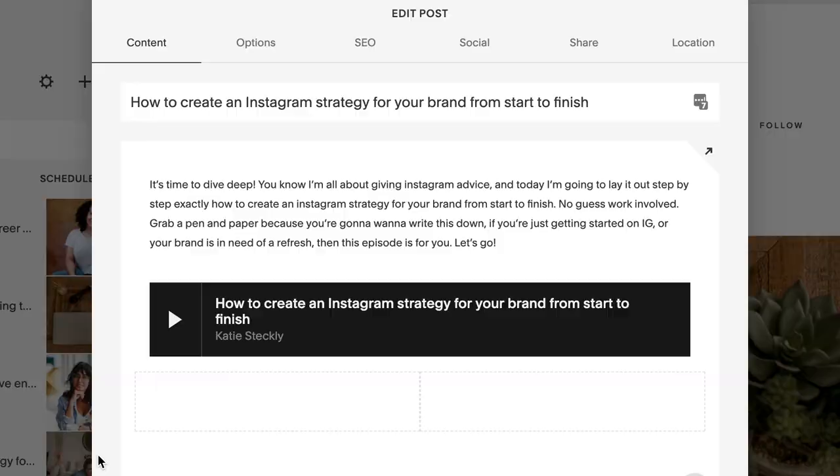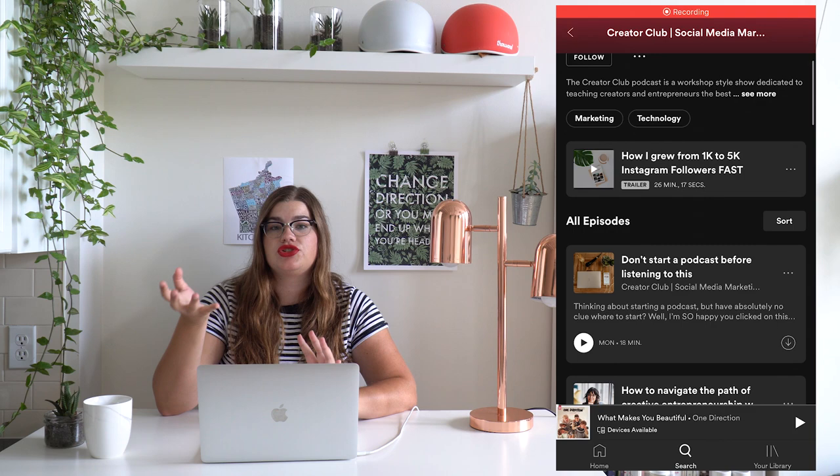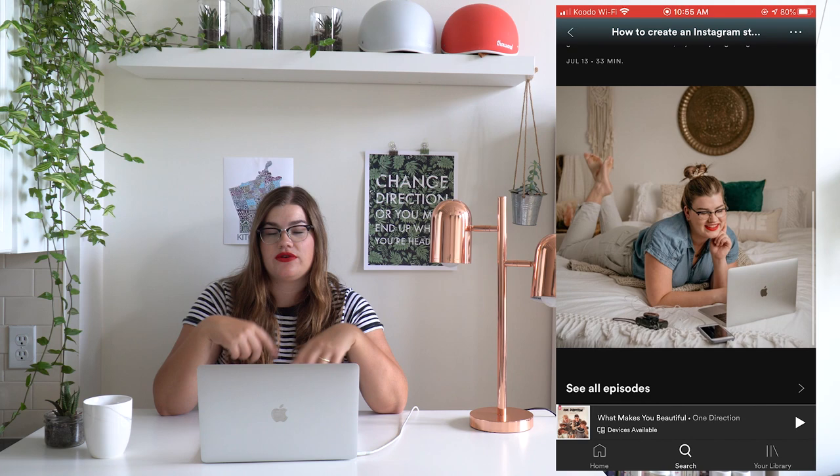Once your audio block is complete and you've added everything to your blog post, click over to the options tab and upload a blog post thumbnail. This image will be the thumbnail for your blog post inside your Squarespace site. But the cool thing is inside Spotify, they will show whatever image you upload here as the episode art for that particular episode. So in Spotify, you can have cover art for the entire show but also an image associated with each individual episode — you can see how that shows up with my Creator Club podcast. Once you're happy with your post, you can publish it right away or schedule it. I would recommend publishing it right away because in order to submit your RSS feed to Spotify and Apple, you need an active podcast on there, otherwise it won't be able to detect the information you're trying to send them. Also, make sure your Squarespace website is public before you submit your RSS feed or else it won't work.